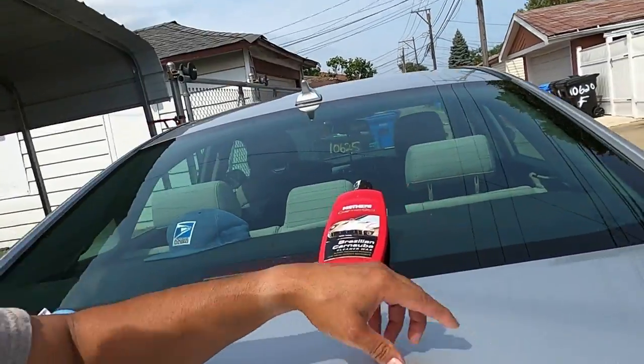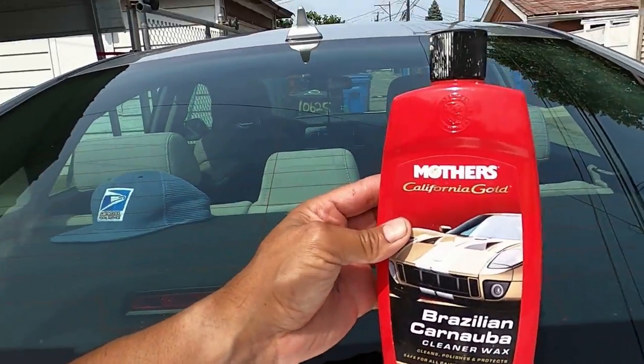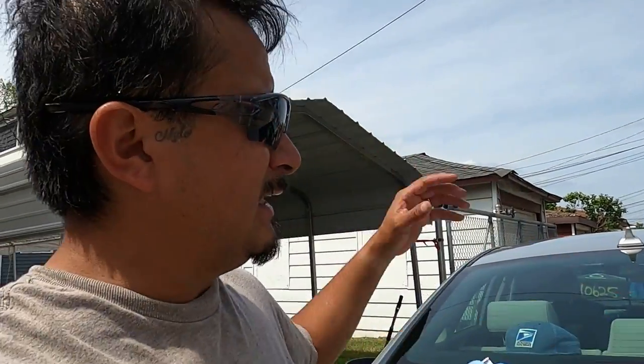When I pulled the boat out last season, the paint wasn't that popping orange anymore - it had faded. I had to wax it really good to get it looking brand new again. Before I put it back in, my mom said 'wow, that feels so beautiful, it's shining so much.' Mother's California Gold or just a good Carnauba wax - I normally use Mother's Carnauba Gold on the car. I swear by Mother's Brazilian Carnauba wax.